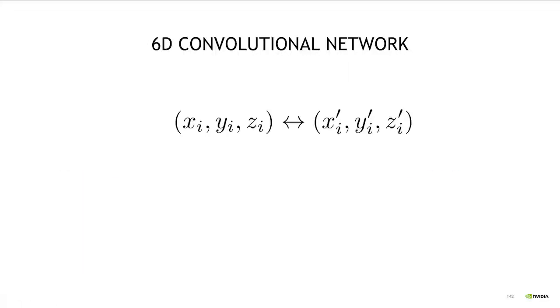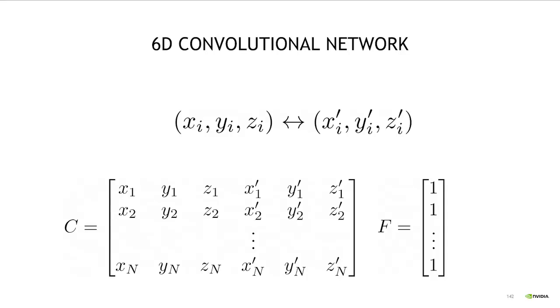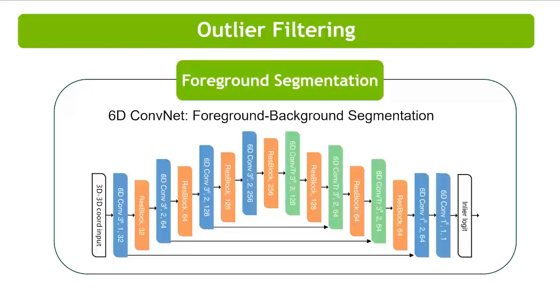We first extract a set of FCGF features and we find correspondences. Let XYZi and XYZi prime be a correspondence. Some correspondences are correct and others are incorrect, but there exists a pattern where correct correspondences will form in this space. Then these correspondences are stacked to create six-dimensional coordinates, and we simply use ones for all features to create a sparse tensor. Since we are not directly feeding the positional information, the network is translation invariant. Then we compute logit scores for all correspondences. Then we label each correspondence as either an inlier or outlier using the logit score. You can think of this process as foreground segmentation, where pixels in the input image are six-dimensional points generated from the correspondences.